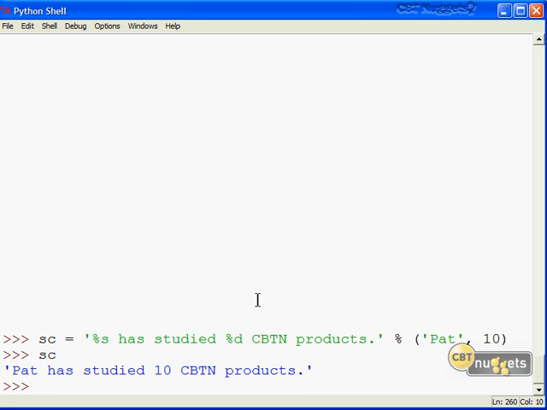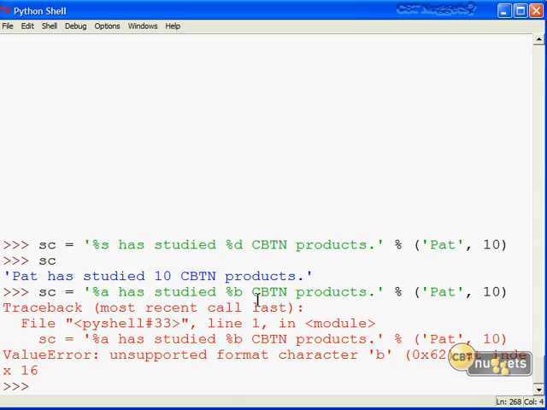Now just for grins, let me come back up and select the line, press enter, and let me just show you what happens if we are not aware of the fact that those placeholders actually are mapped to discrete letters of the alphabet that pertain to discrete data types. I'll use A and B. Of course, we get a traceback with that, no big surprise.